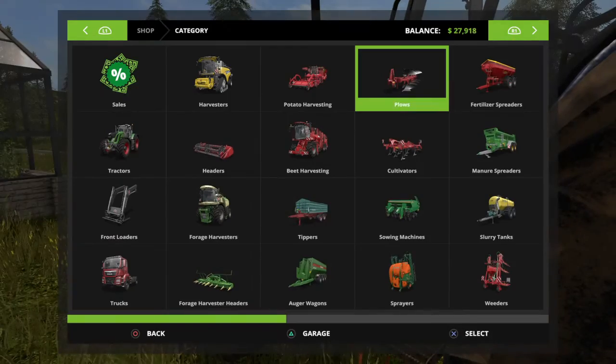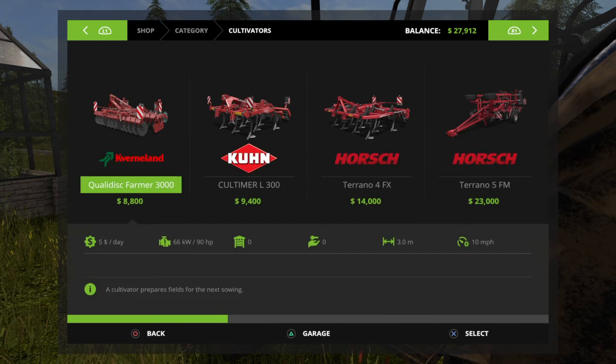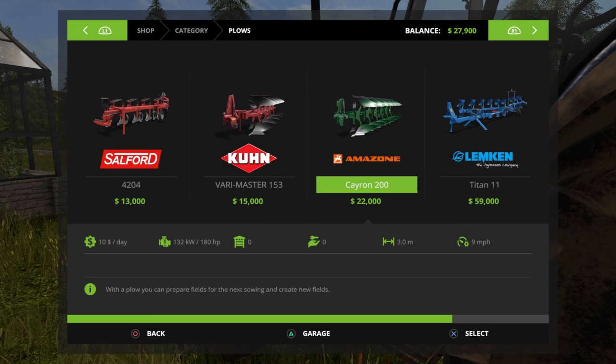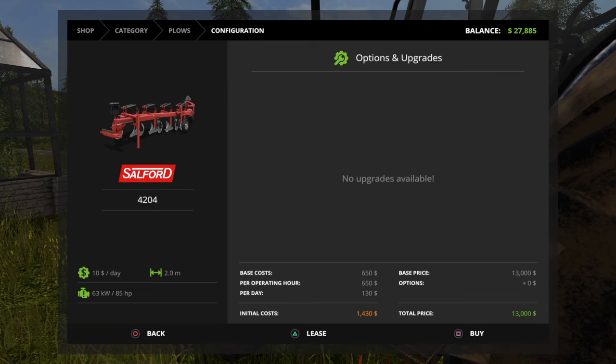Alright, we're going to unfortunately invest in a plow, and that's going to take a whole bunch of our money away. So we're going to go ahead and buy the cheapest one. We'll upgrade later on if we need to, which we definitely will, but we just can't afford to pay all that quite yet.